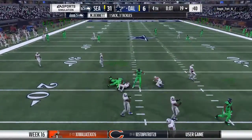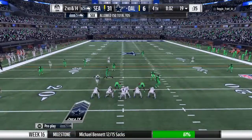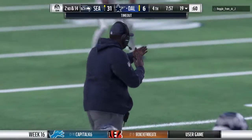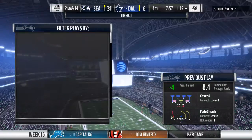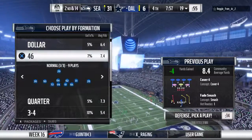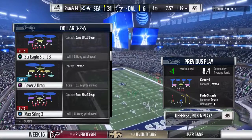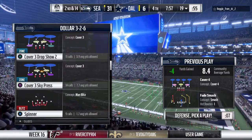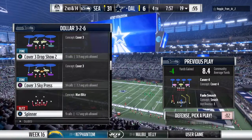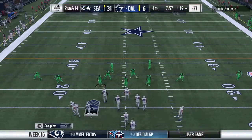And the Seahawk defense gets to him, and they bring him down. Mike Bennett in there to get him, and that's sack number 12 for him on the year. And now the Seahawks are going to call another timeout. That's going to leave them with just 1 remaining here in this 4th quarter. And now the offense will look to respond after the sack.